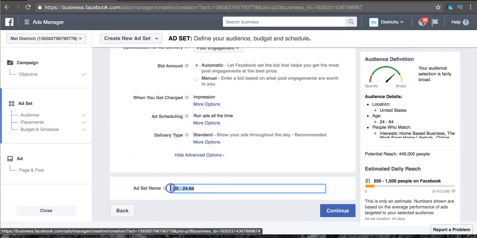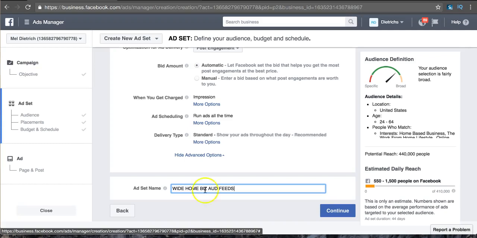And then the ad set name. Remember, we already named the entire campaign, right? That was the business name, the product, and the type of ad. This right here is for the specific ad set within this campaign. So you want to put wide home biz audience, and then put feeds.